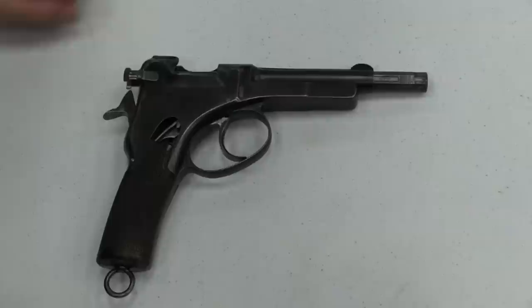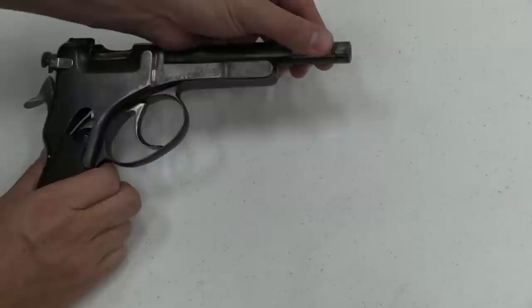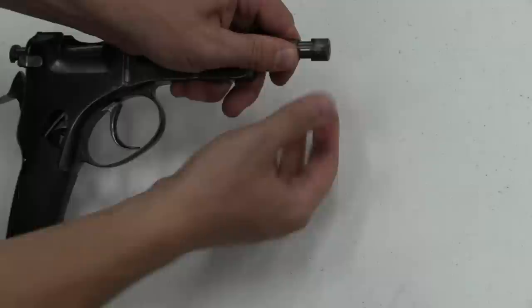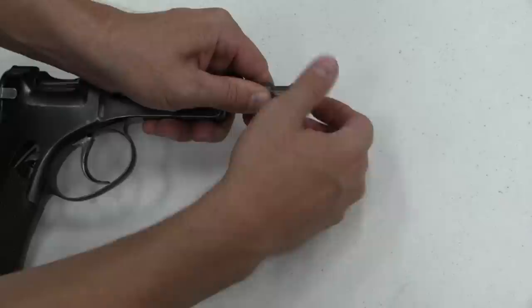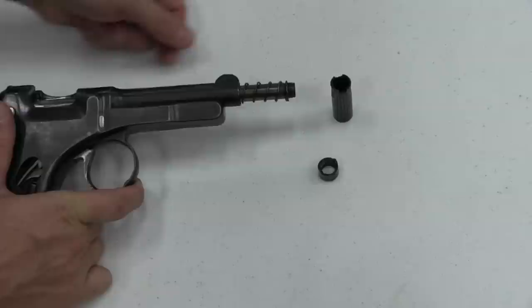So unfortunately, I can't disassemble this pistol because it is up for consignment for the auction, and of course, the company doesn't want to risk any damage to it. But I will say, if I was going to disassemble it, we can look at a couple parts. I would start up here on the barrel. Because this is long recoil, it needs a spring around the barrel to push the barrel back into place. So this jacket has two gripping serrations on it. We pull those back, and I'd unthread that nut off the end. Then I could take off this piece, and then the barrel spring will come out. I can't do that, of course, but that's what I would do.